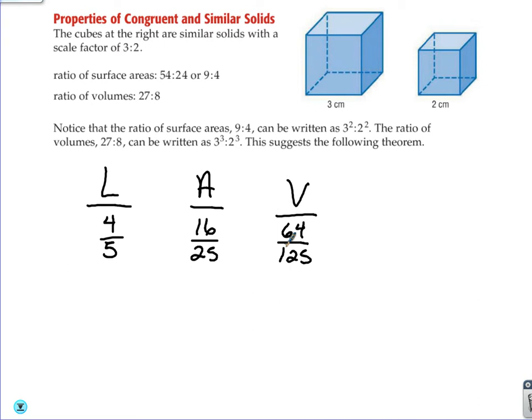So my question is, and here we can cover every difficulty you're going to have on these problems, what if I gave you this? What if I tell you the scale factor between the volumes, and guys, this will be on the ACT, it's there. The scale factor between the volumes is 64 to 125. How do you go back to the linear scale factor? We've never done that. Let's work an easy one first.